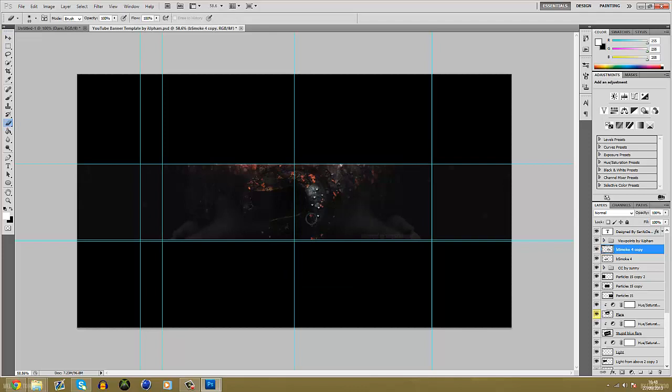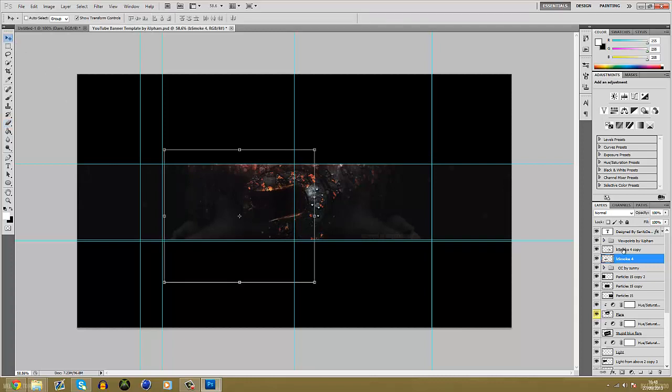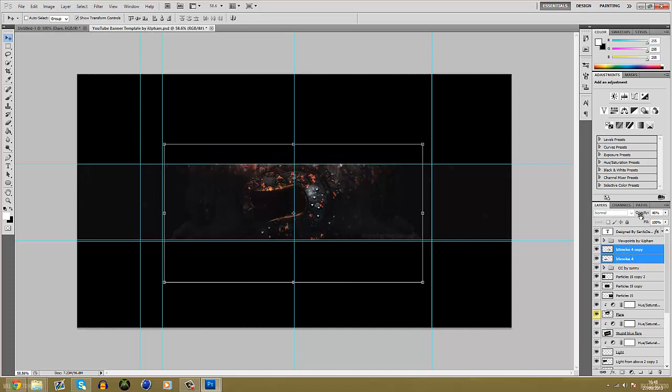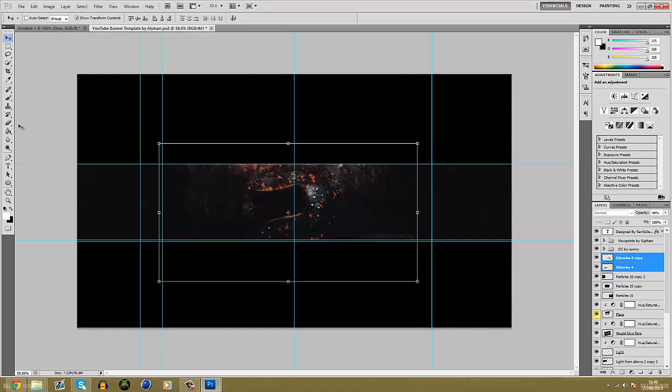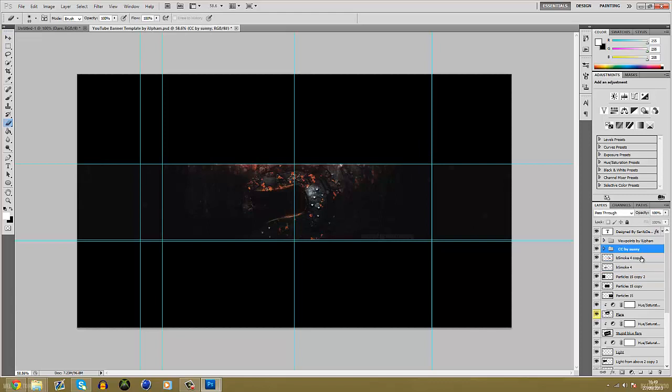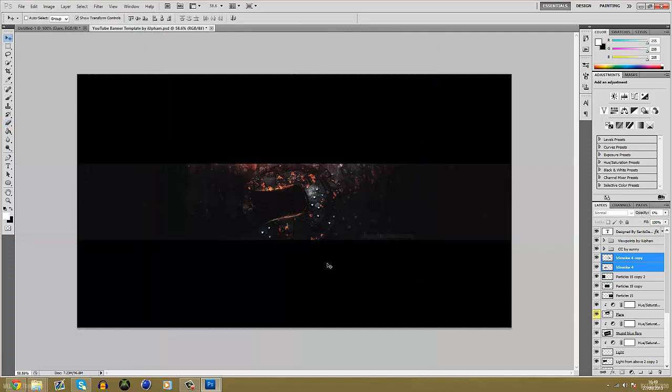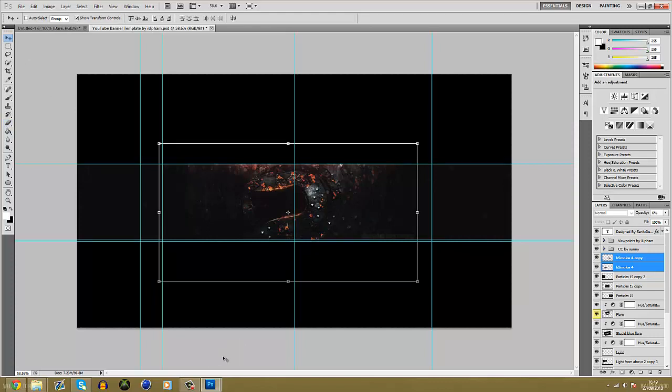Just erase the darker bits of the smoke. And then if you think that the logo's not revealed well enough, you can just put it to really low. It will still give it an effect. As you can see, it's darker down the bottom.